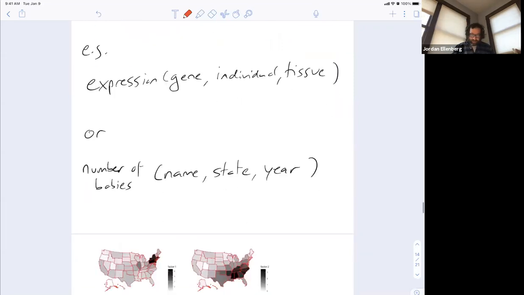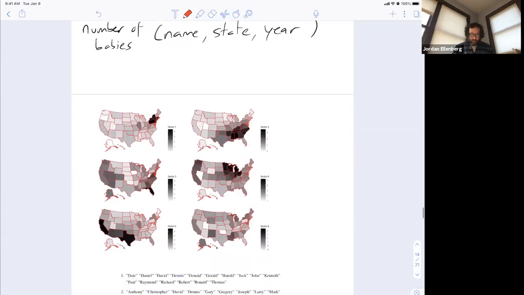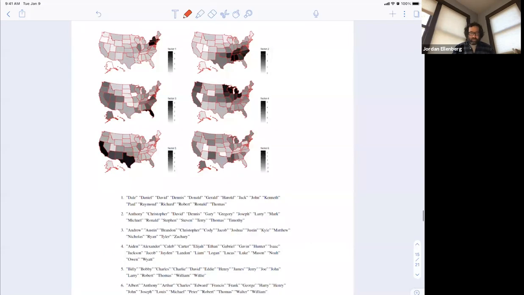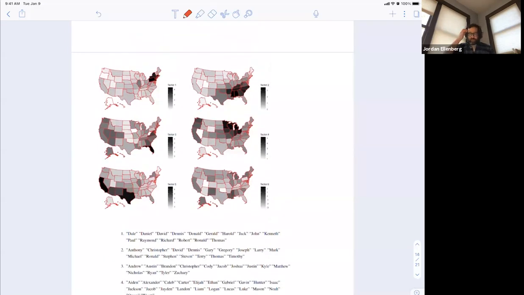But I'll just show you quick, it's kind of cool what happens with these states and names. So here's the states, and what you're looking at here is, remember I told you that a low rank tensor, you can kind of express things in terms of functions on the individual vector spaces. There will be some function on states and some function on names. Here you see plots of the functions, and you see very nice clustering phenomena.